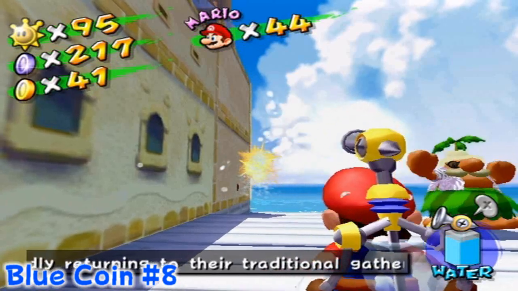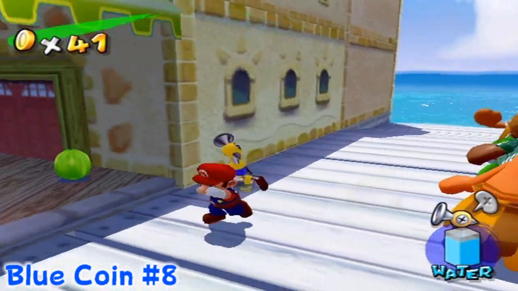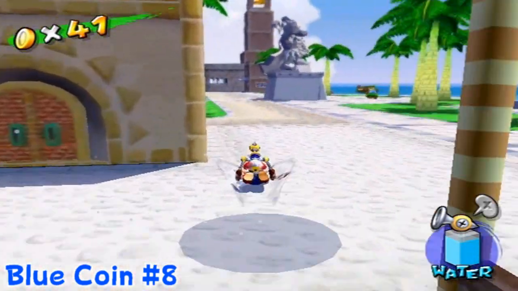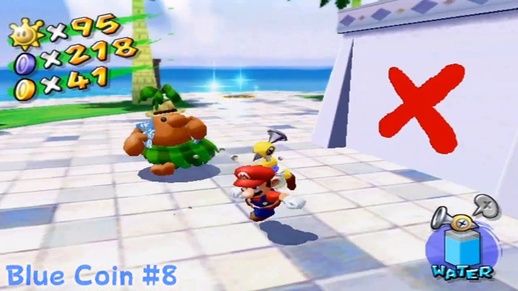This one's not too difficult to get, but we're going to spray it from a distance. That way we'll be able to fly around this corner really quickly. We don't have to really maneuver all that much. You just gotta spray, dive. If you do that, you can get over here with plenty of time to spare.